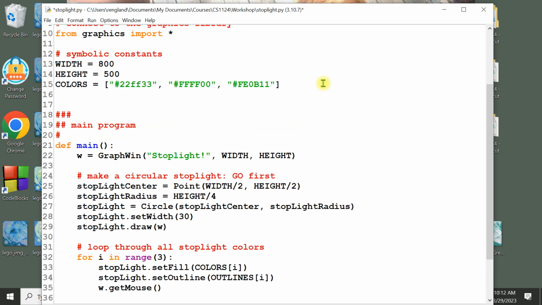Index number 0, index number 1, index number 2. And I don't remember any of the outline colors I did. OUTLINES equals. Does everybody understand what's going on here with the list and automatically changing it every time I go through the loop? I suspect that's going to come in as very handy knowledge in the next week or so.